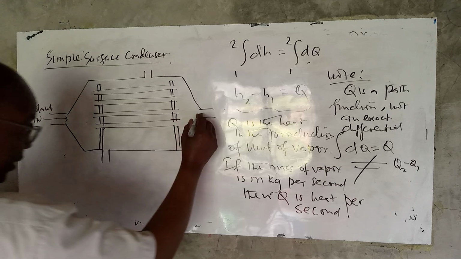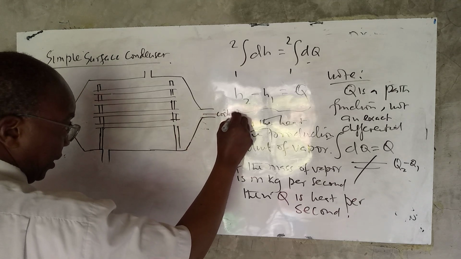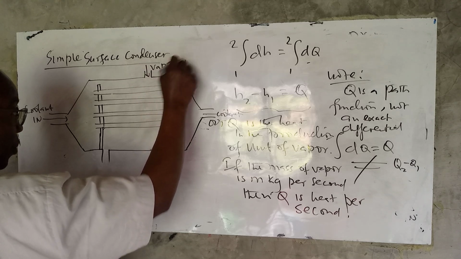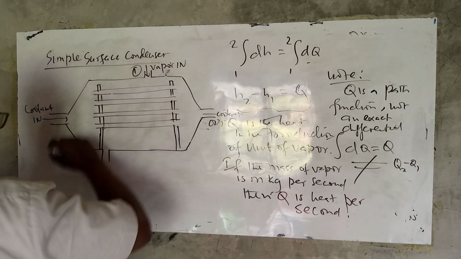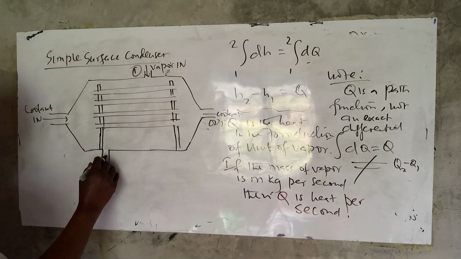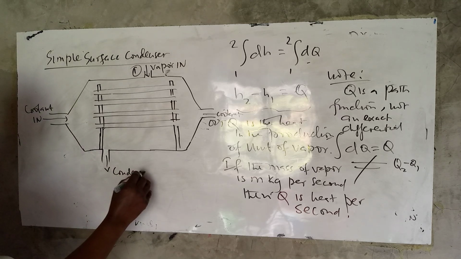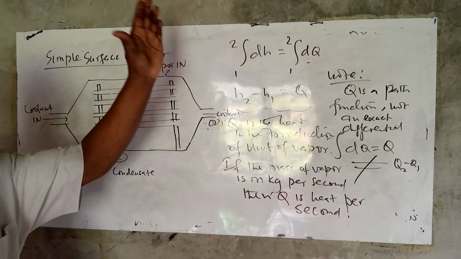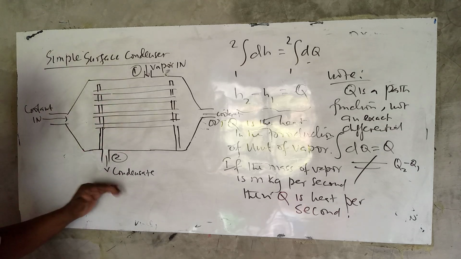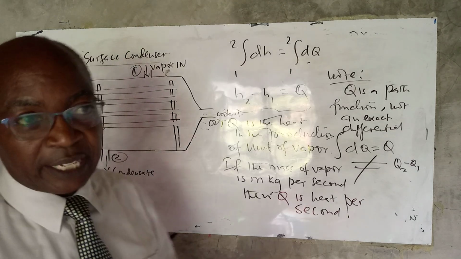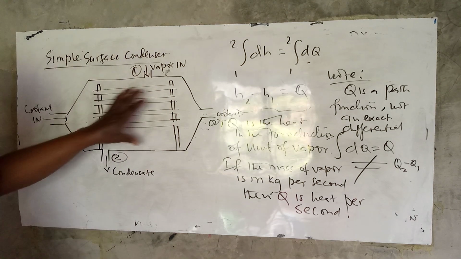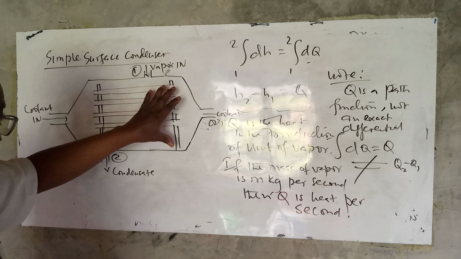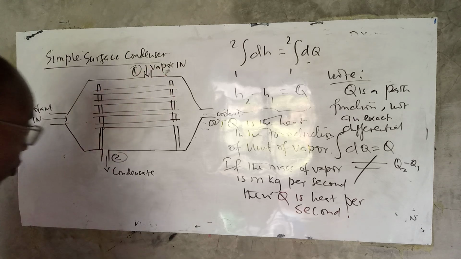So we have coolant in, coolant out. And then we have vapor in. Let's call that state point, that entry, 1. And of course, we have the condensate out at point 2. In the other one, we had liquid in, vapor out. Now we have vapor in and coming out as a condensate. And why does the vapor come out as a condensate? When it goes through this array of tubes, the tubes are cooled by this coolant. So the temperatures are relatively low, so the vapor will condense.